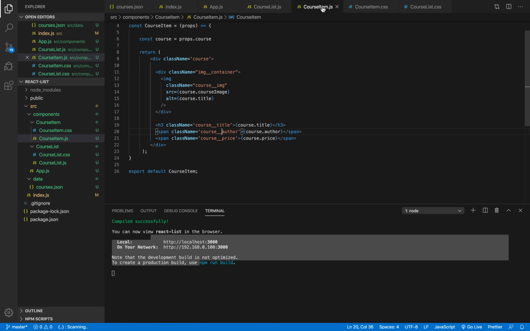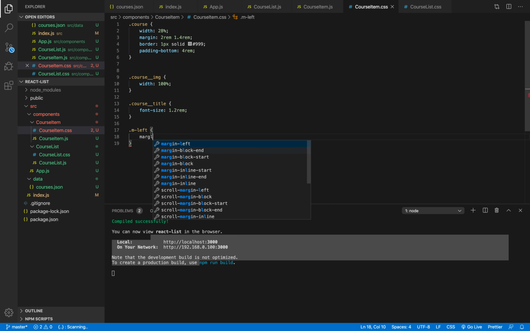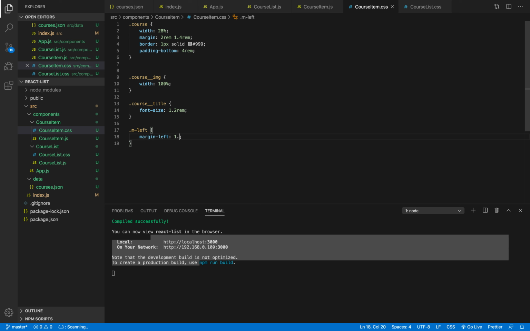The first one is to surround these 2 in a div, so I can give one margin for this div, or I can add a reusable class. For example, I'm just going to call it margin-left, with margin left of 1 rem.